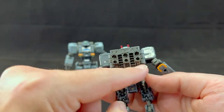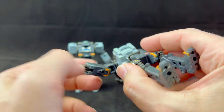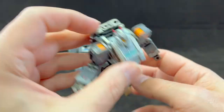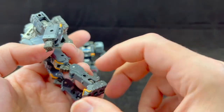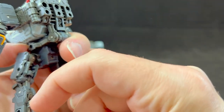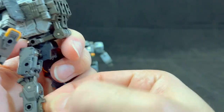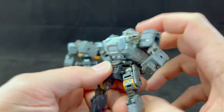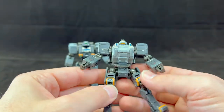Let's quickly look at the hard points. We have a series of hard points on the back, forearms, elbows, shoulders, the other side of the forearm, on the hips, on the thigh, inside the calf, outside the calf, and under the foot — there are a couple there plus some pegs we can utilize for configurations. There's also a gear that can be folded down, which adds a little bit to the gimmickry.